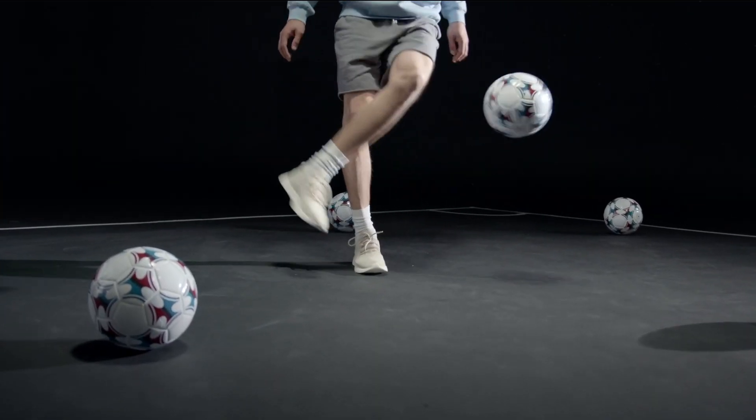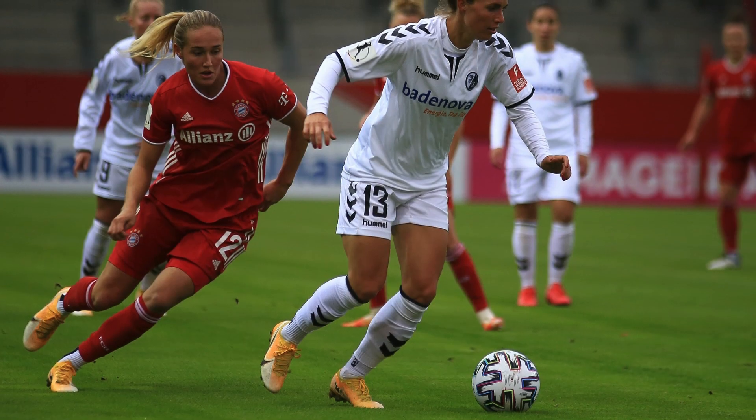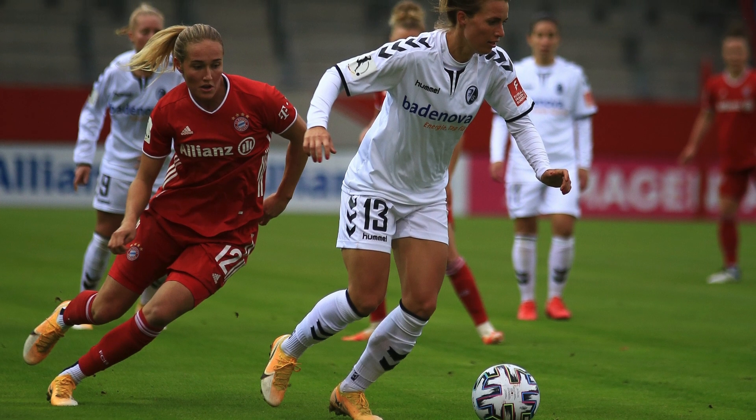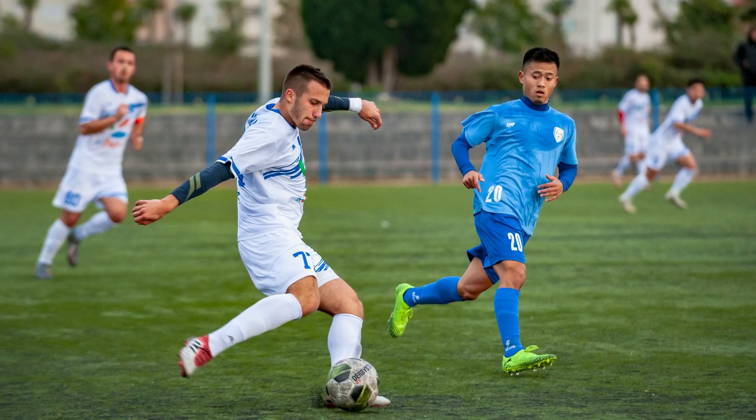Think of your favorite sports team. I'm a huge fan of football — that is European football, so if you're from North America, please think about soccer. A football team spends most of its time on the training grounds, because the team needs to understand how they want to play together. They need to train certain movements, certain strategies, certain patterns. This enables, for example, a striker to know or predict more or less where the ball is going to land when the winger sends a cross into the box. Through training, they are able to predict patterns, movements, and what's going to happen next, so they can act upon that.